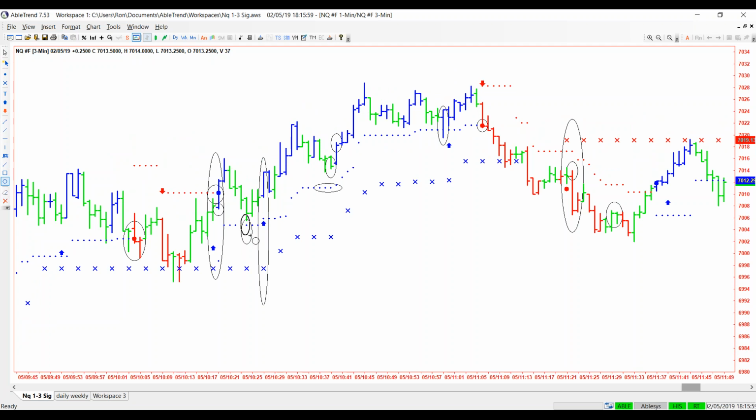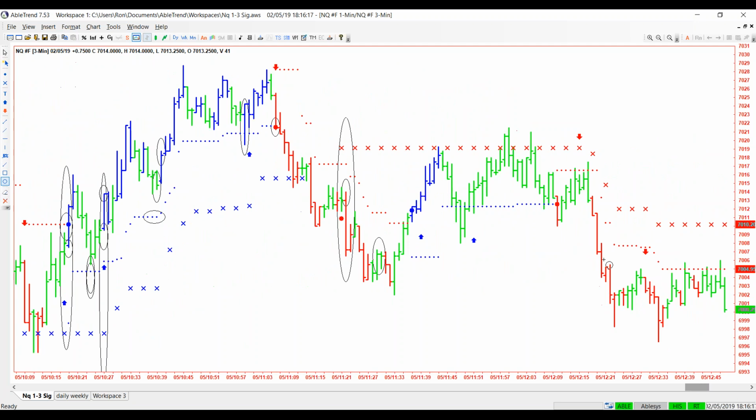See, right over here, that's a sweet spot. The sweet spot's actually here when the bar closed blue. Just put your stop loss on the bottom of the blue bar. Keep it simple, and the stop losses are nice and tight that way too. Okay? Because a lot of people sometimes get a little confused on the sweet spots. And again, I would too if it wasn't explained to me.